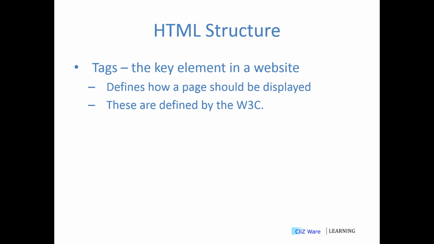There are quite important things we have to notice, and a quite important element of HTML is tags. A tag is the key element in a website, and basically the first thing it does is define a page and how it should be displayed, and all those things are defined by the W3C. The definition is World Wide Web Consortium, and they basically define what kind of tags there should be, and they come up with the standards for HTML.